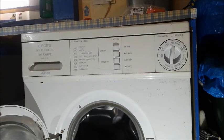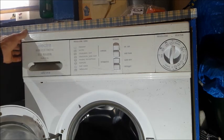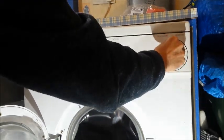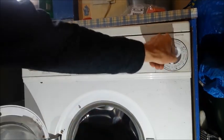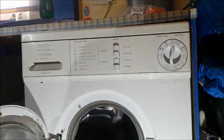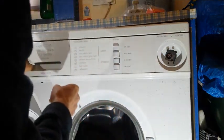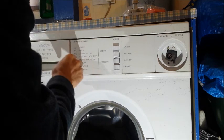Now, as I said, I'm hoping I can do this without taking the machine out. So the first thing I've got to do is pull this knob off. There. That just pushes on. So that's that out. Now we've got to remove this.